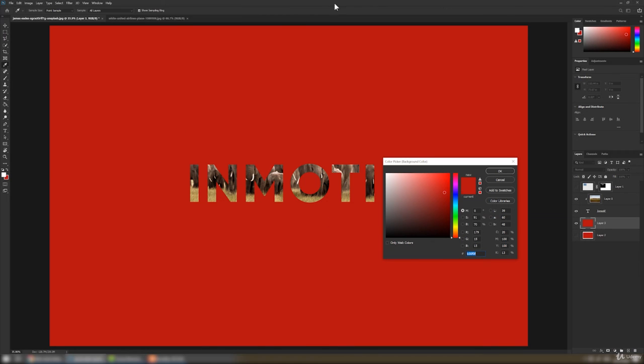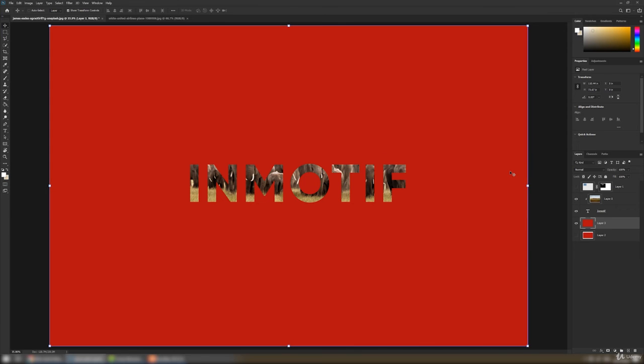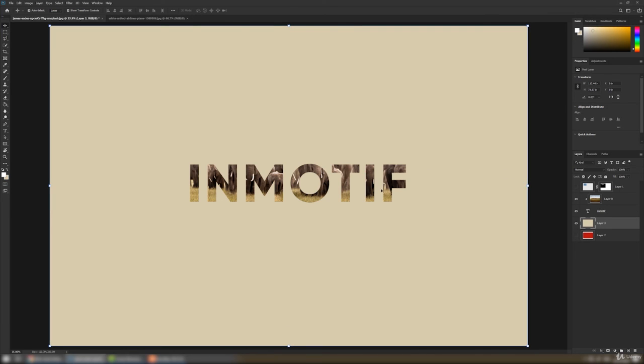So I'm picking this color and making it lighter, and now Control Backspace. So we have the background layer, we have our text layer, and we have our image inside our text. We can always transform it with Control T, move it down and adjust the image like we want it. So that's how clipping mask works, and that's how layer mask works.